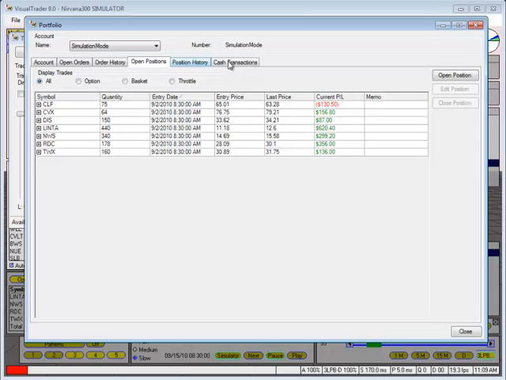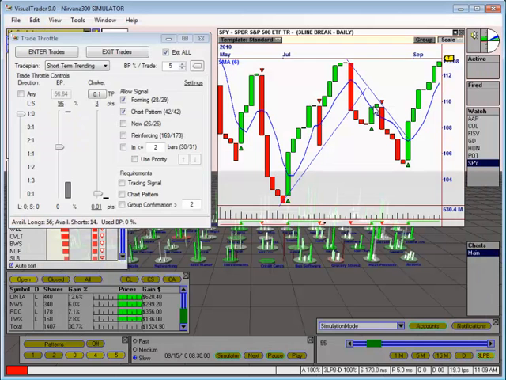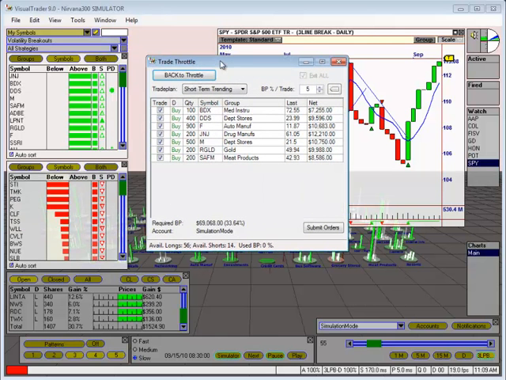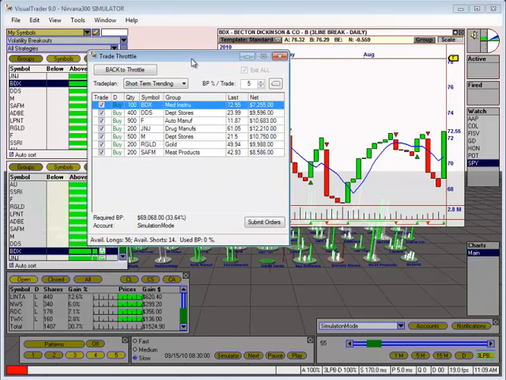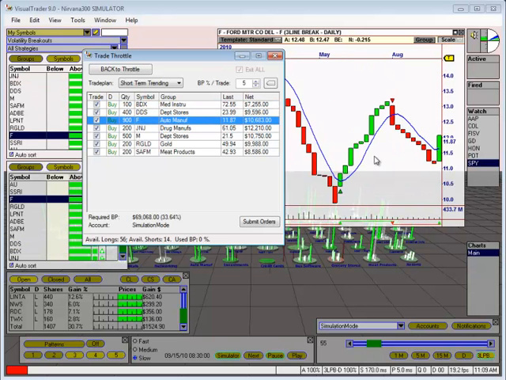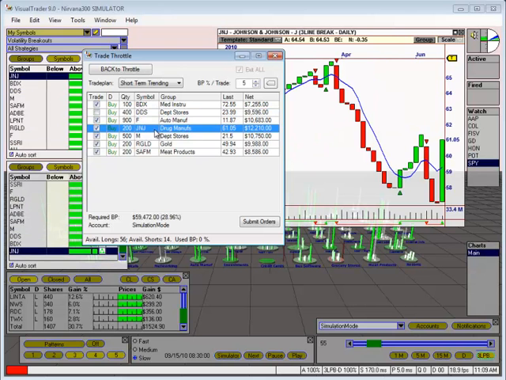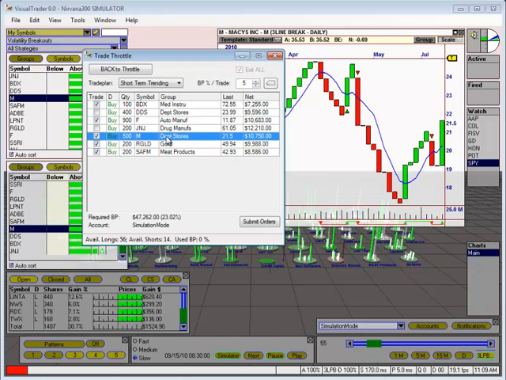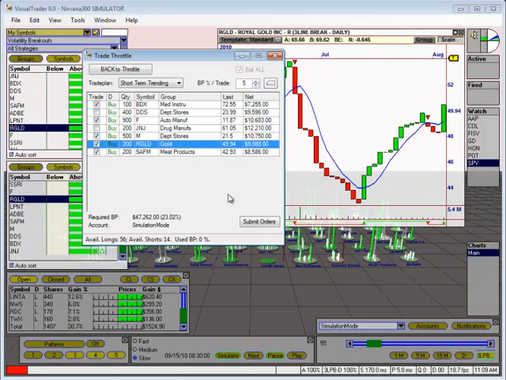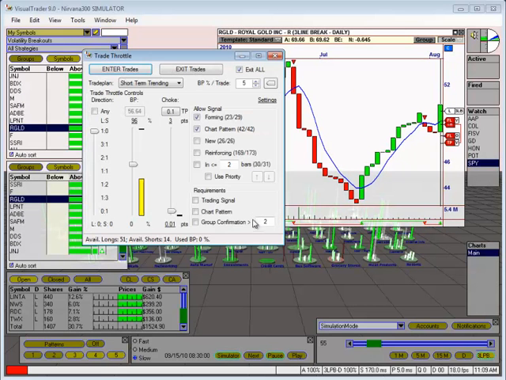So this will give you an idea of how VisualTrader can be used in end-of-day trading to hone your skills, get you better and better at selecting the best possible candidates, executing basket trades, and of course, if you think the market's really bullish or just want to get a lot of opportunities all at once, you can click Enter Trades on the throttle and get a list of candidates that you can then click through one by one to individually confirm as to whether you want to take them or not. And if there's one that you don't want to take, you can just uncheck it. Very fast to go through the individual symbols and decide which ones you want to enter. And when you're ready, you simply click Submit Orders. Your buying power is used and you're ready to go.